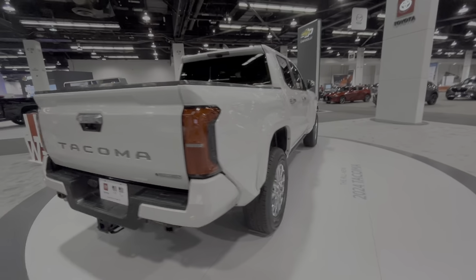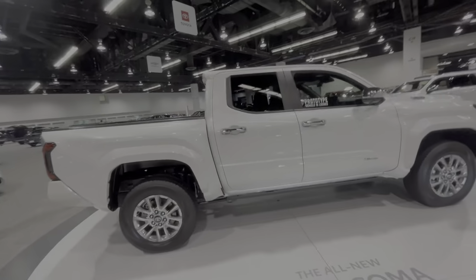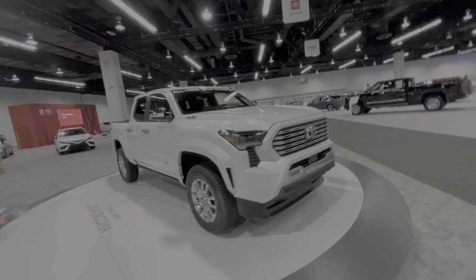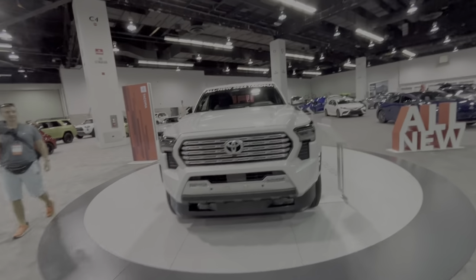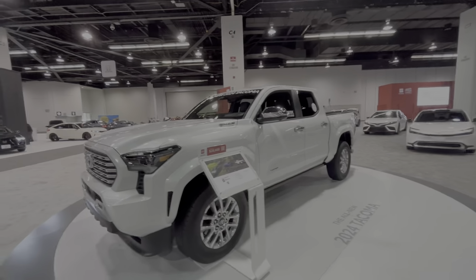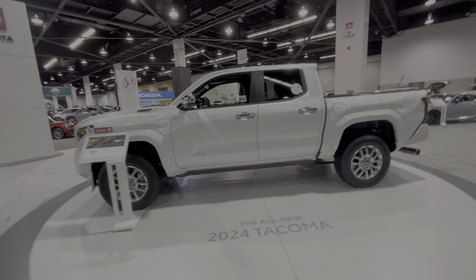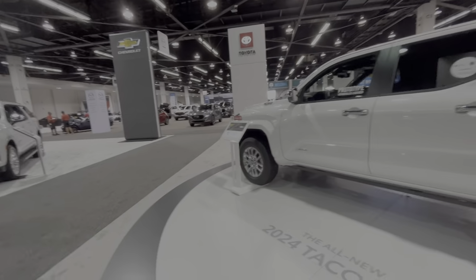It's a new Tacoma. There are a lot of videos about it. All-new 2024 Tacoma. But the problem with the Tacoma is I was supposed to get mine back in August, and after that they said I'm gonna get it maybe in September. I didn't get it in September. They say I might get it in December. So now they say I'm not gonna get it in September just because the inventory still exists, and there are a lot of new cars, but with the old body style.